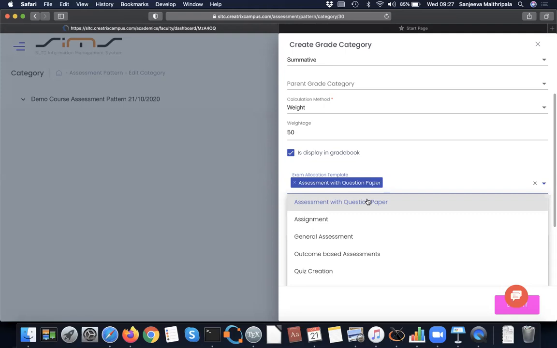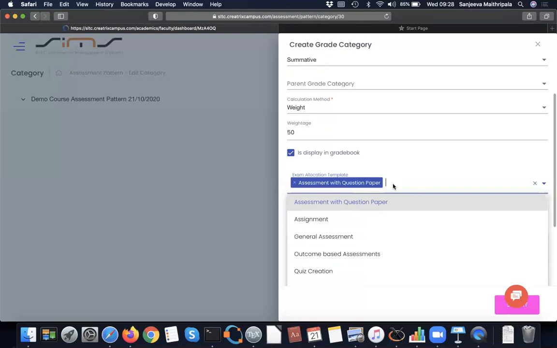But since you may not have used it, you may need a little bit of time to get used to doing it this way. But I have been messing around with this system for about a week or two, and I found that this seems to be the most convenient way of administering assessments through the system, because this is entirely designed for the system and to be delivered through the system.